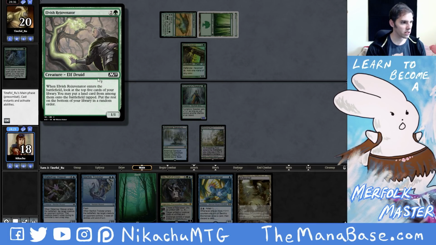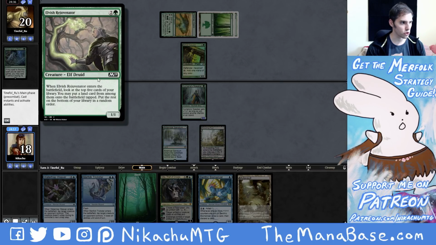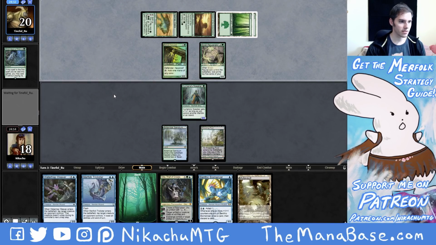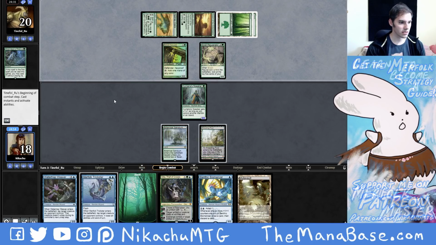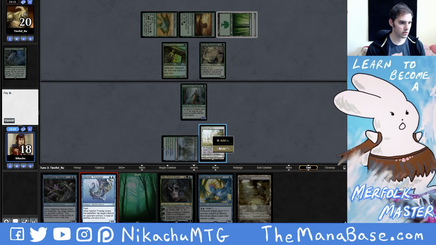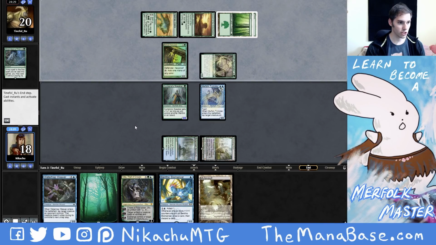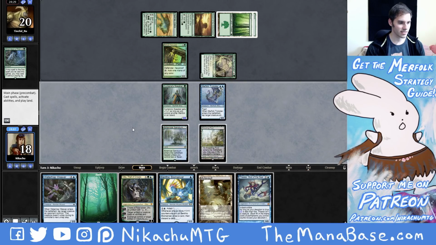When it enters the battlefield, look at the top 5 cards of your library. You can put a land card from among them onto the battlefield tapped, put the rest on the bottom. Elvish Rejuvenator. This is very close to Elvish Wood something. I know what a bogle is. Elvish. It's like Elvis, but not quite. Sure. Thank you very much.